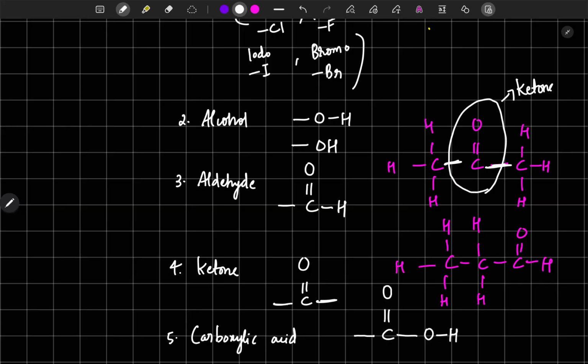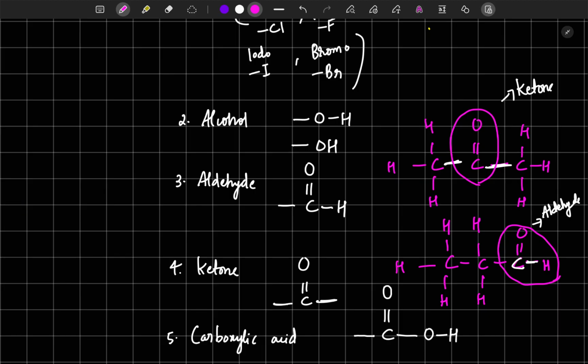Ketone. But look at here. This carbon is double bonded to an oxygen, but that is fine. The thing is, it is also attached to a hydrogen, and it is also coming at the end of a compound. In that case, it is called the aldehyde functional group, because you can see clearly that these three things, C double bond O H, are coming together. Here we don't want those three things, we only need this C double bond O. So don't get confused between ketone and aldehyde.